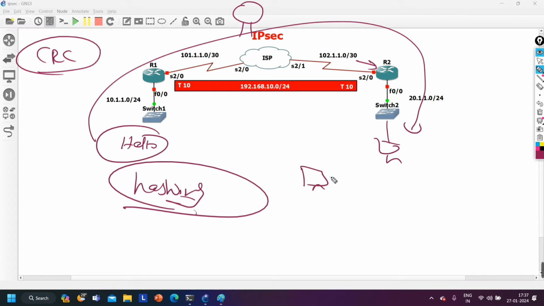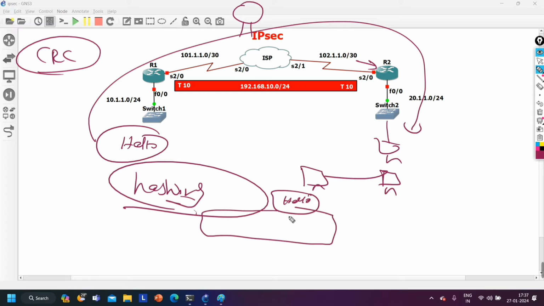Let's say we have two computers, PC1 and PC2. If PC1 wants to send some data, hello, to PC2, in the Ethernet header we have a field called FCS. Inside the FCS field we will put one hash value, let's say XYZ, created with the help of the data, here hello.